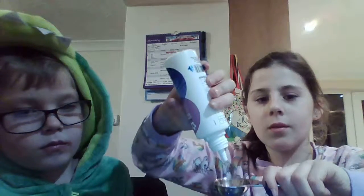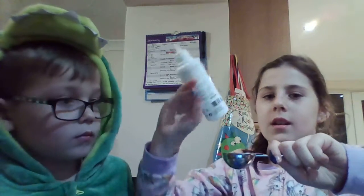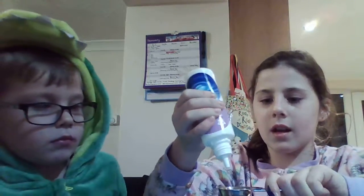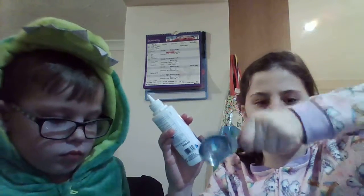I don't know why I picked that up. Turn it upside down and put some contact lens solution in it. It is quite hard to get out. Yeah, guys. Okay. There, and add your tablespoon of contact lens solution. Tip that in. That is now in there. And then let me just screw the lid on that.